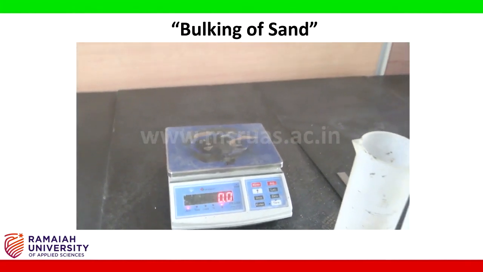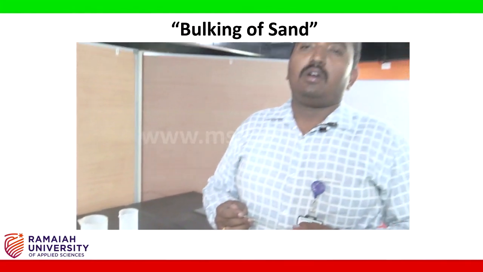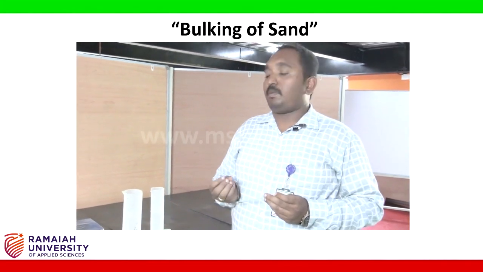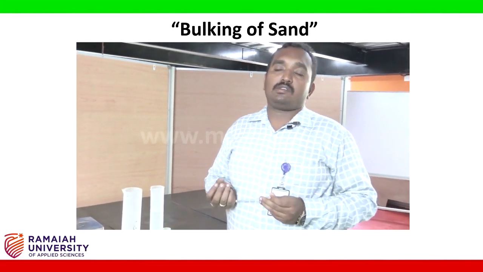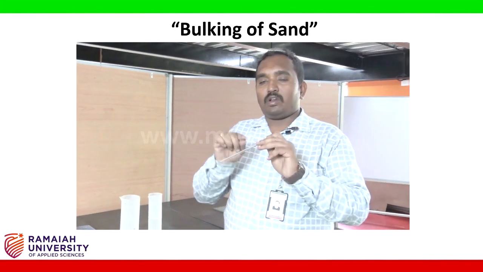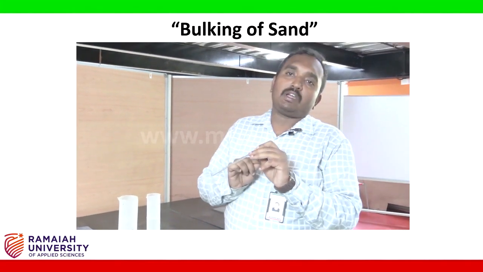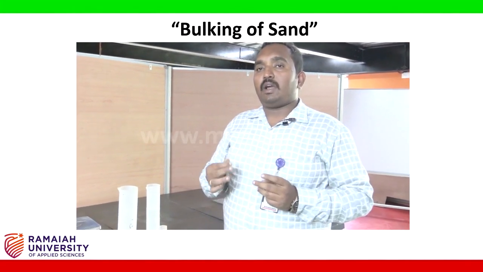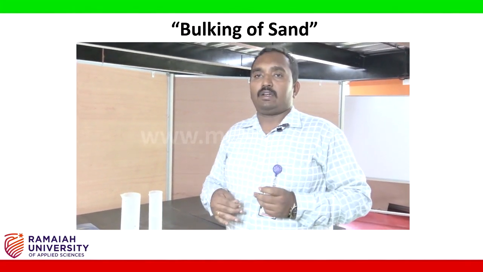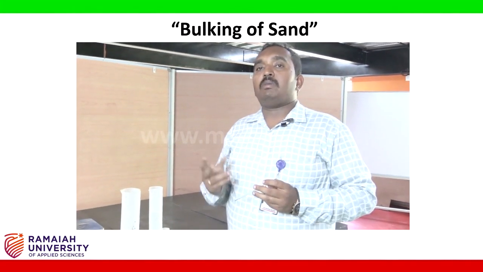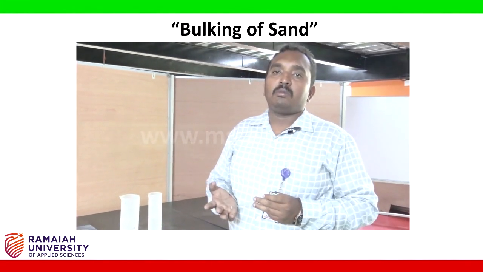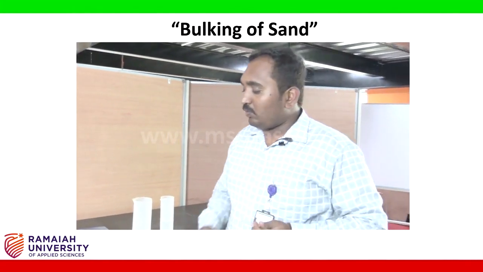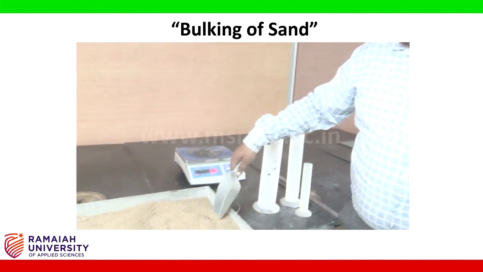All of you know that an increase in the moisture content increases the volume of the sand. If the particle size of sand is larger, the water required for creating a film around the particle will be higher, and the bulking will be lower. Whenever the particles of sand are finer, the bulking will be more, the volume expansion will be more. That's why we are supposed to determine the bulking of sand. Let's start the experiment.